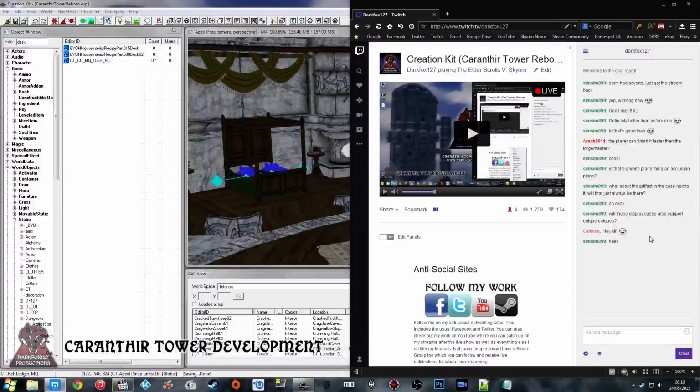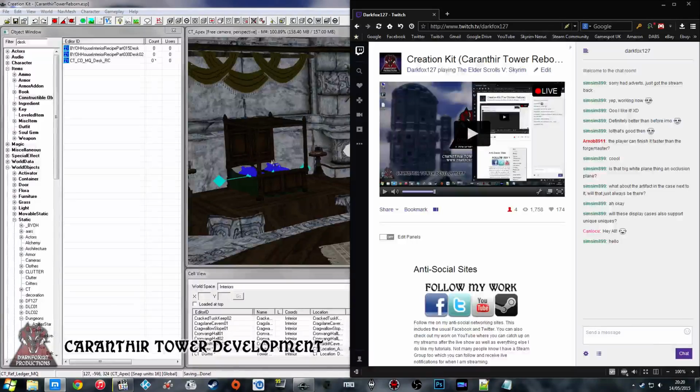Will they also support unique uniques? Oh, that's a good point. Of course, I've changed it now. What does unique uniques cover for the daggers? I might have to redo the patch now that I've moved them. Although, technically it should be fine.